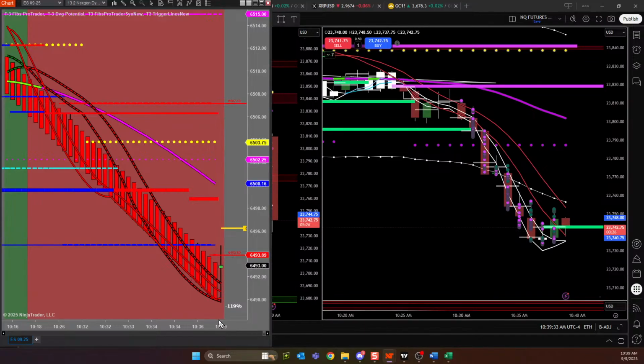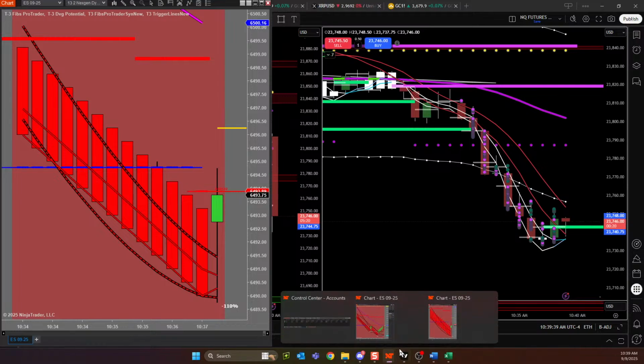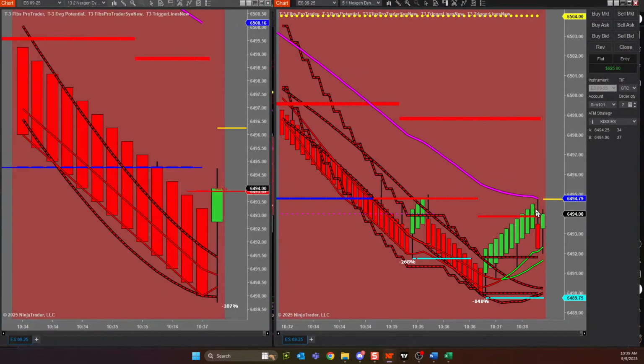And then what do we have now? We have weak triggers, but we do have a clear path. We don't have any areas inside of triggers. And once I get to the wrong side of the triggers, I don't know if, when, or where the market's going to continue down. It's not a high probability scenario. I'm missing 2 out of 3.